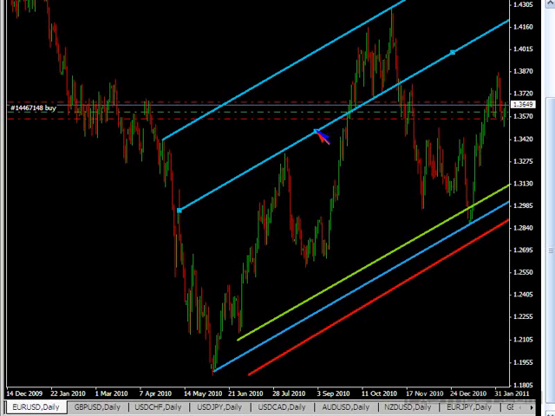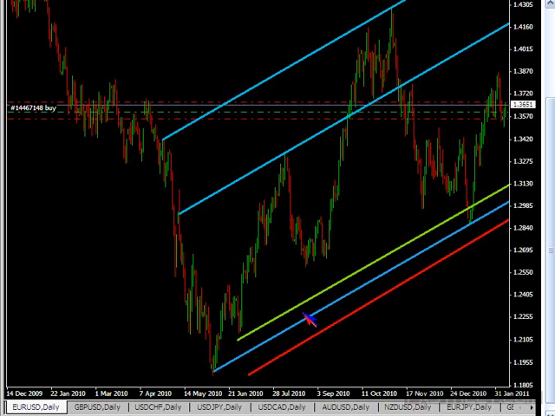Head and shoulders patterns sometimes emerge as a standard head and shoulders, meaning, and I'll show you a little bit later on in the Aussie dollar chart, we have the two shoulders of equal height and the head at the center. But in this case, we have an inclining head and shoulders pattern. Nevertheless, it does represent future resistance.